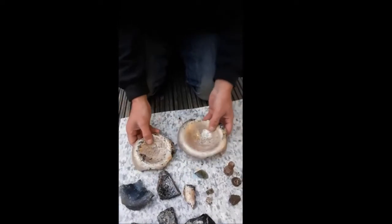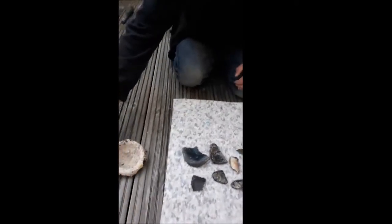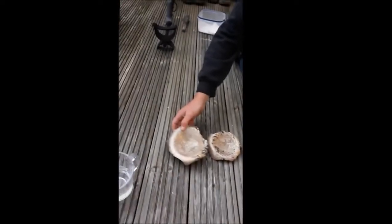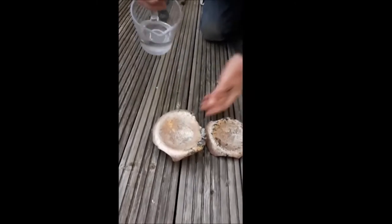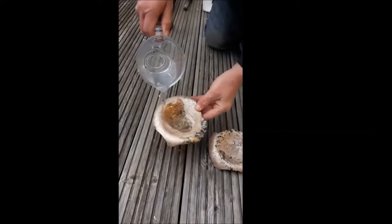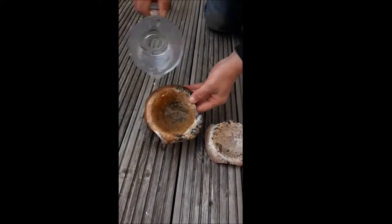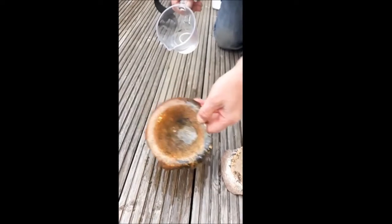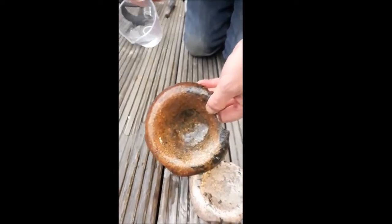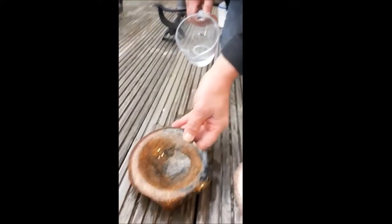But these are beautiful, and I'm just going to show you the colours now of what happens when you wet them, and it does change slightly. You ready? Look at that. Look at that colour now. Isn't that beautiful? How cool is that? Isn't that nice? It is, yeah.